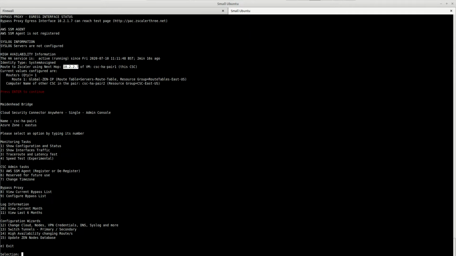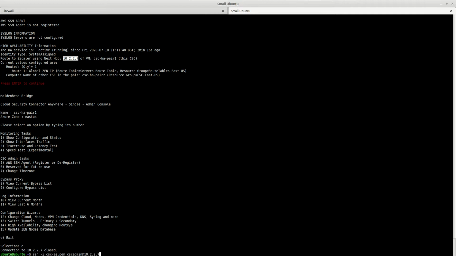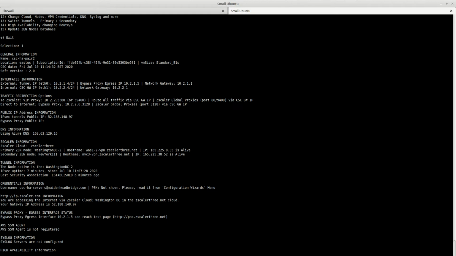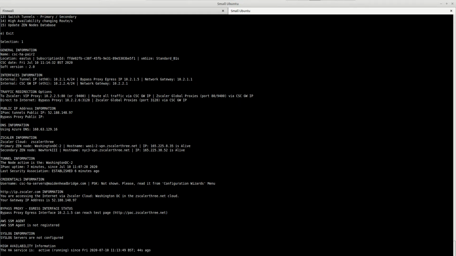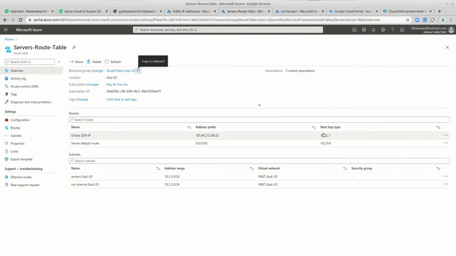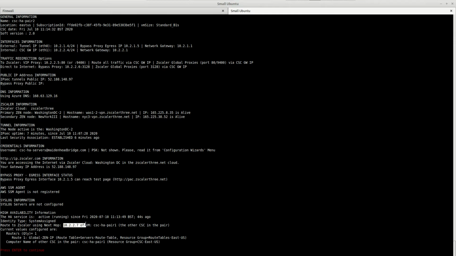And the other one will wake up, probably saying the same. Okay, it's telling me the same. The other one is the other CSC in the pair. Then if I come to my route table, the next hop 10.1.1.1 was changed to 10.2.2.1. This one, okay, it's on control.